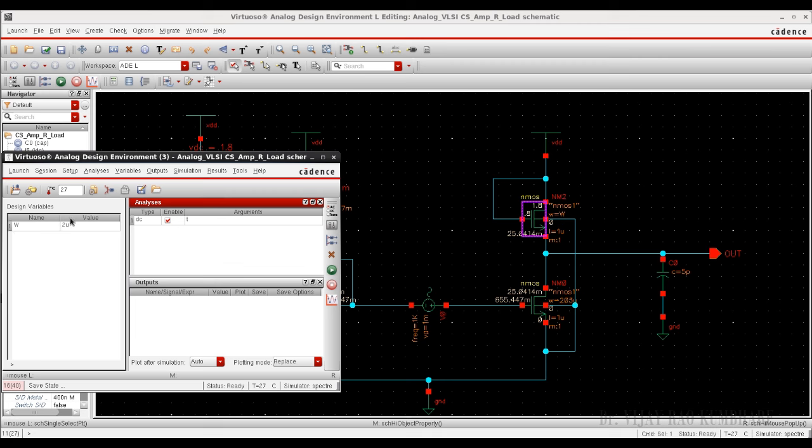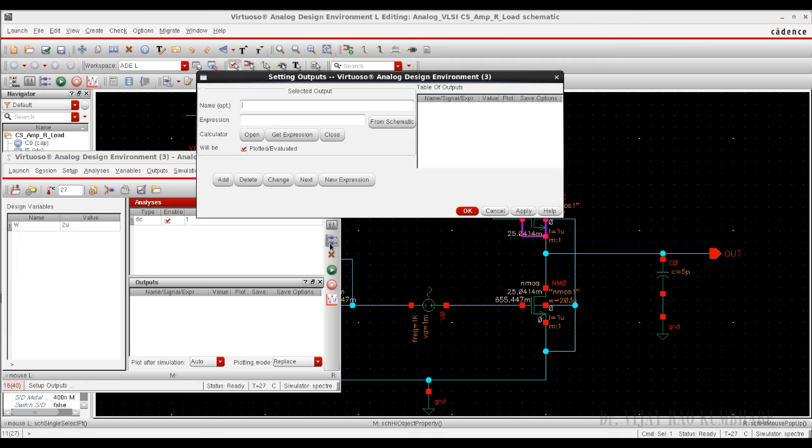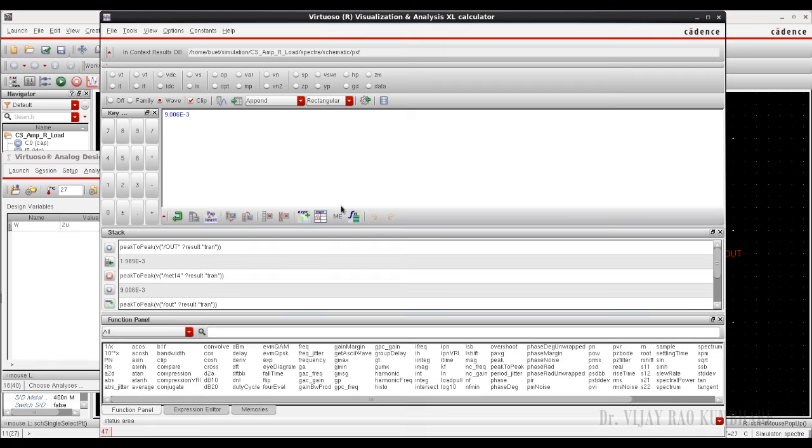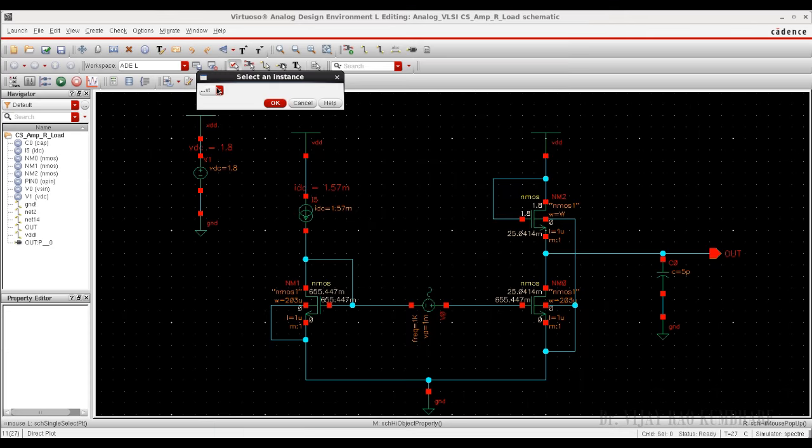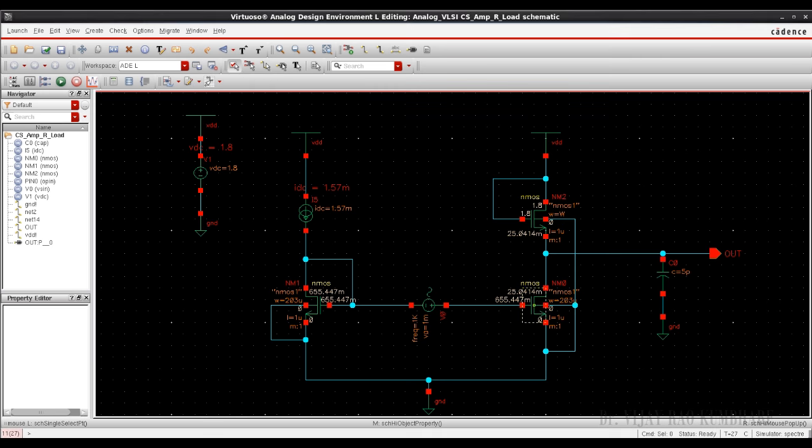Then once you have given this width equal to 2 micro, we have to go with region of operation. For that, click Setting Output, then open the calculator here so that we can place the expression. Once you open the calculator, click OP, that is operating point, and then select the required transistor whose region you want to identify.